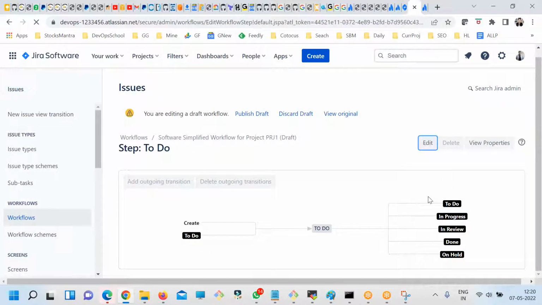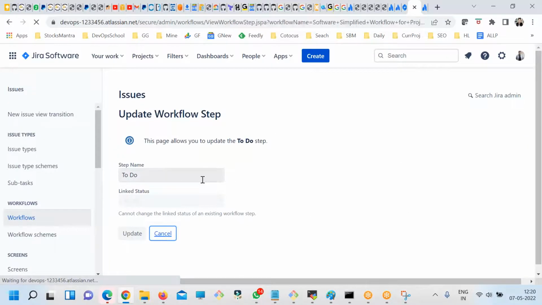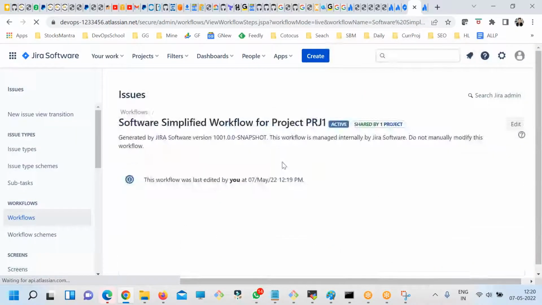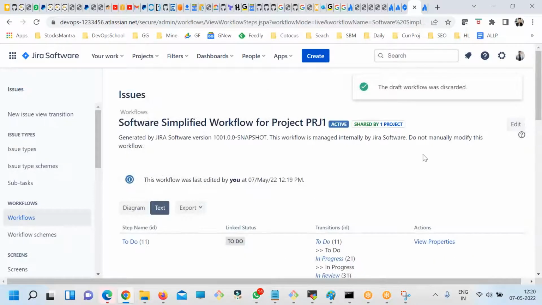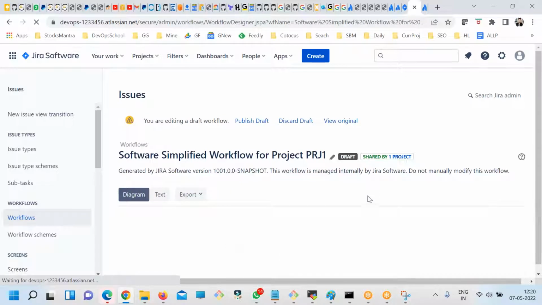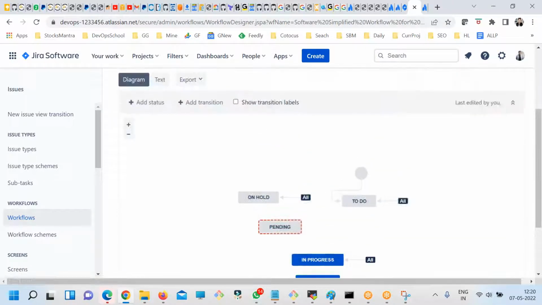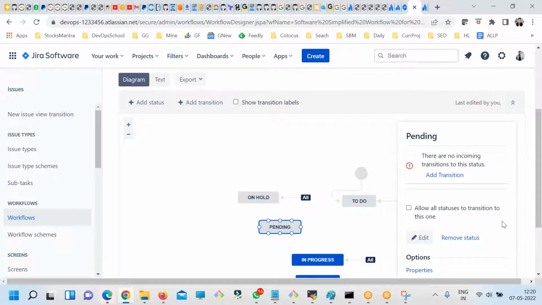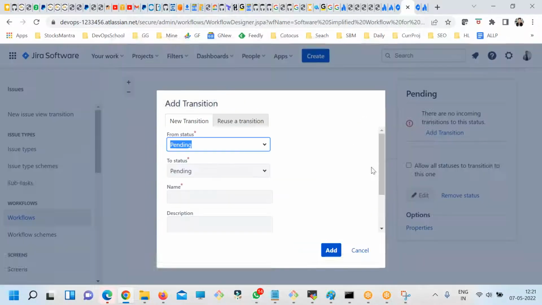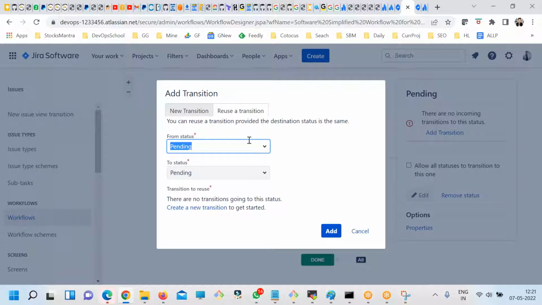These options will also, okay, let's try this designer only. Discard draft. Let me try one more time and go to edit, diagram. No. Okay, so reuse transition.